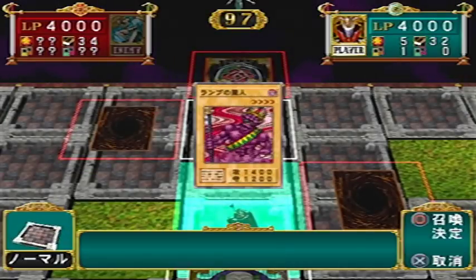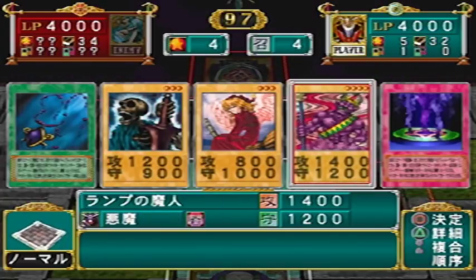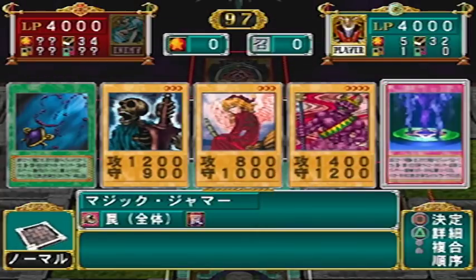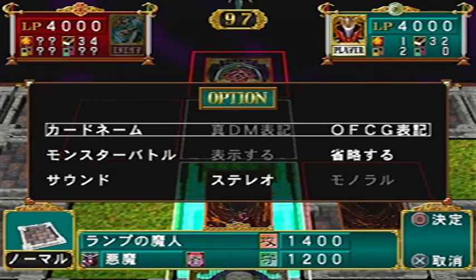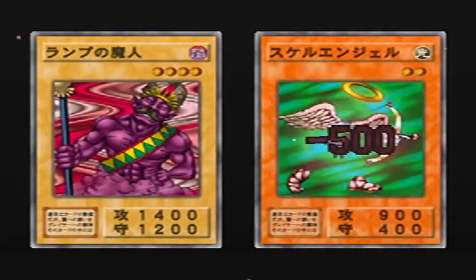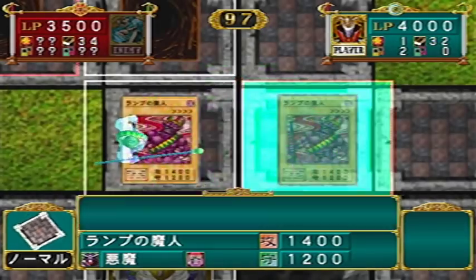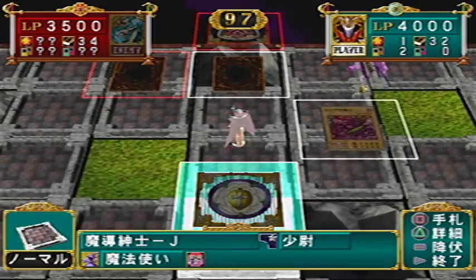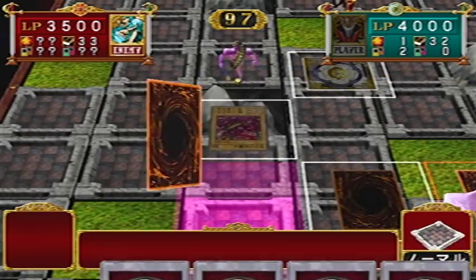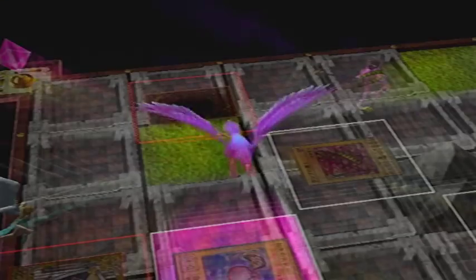Just trying to think of what we can actually play here, what the best option is. These cards kind of suck. Alright, let's just do this one. Skelangel. Not bad. That card effect always confuses me. Alright, let's see what happens here. Of course.